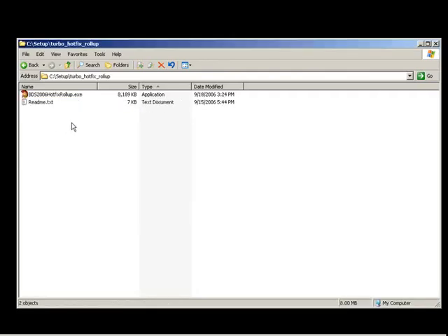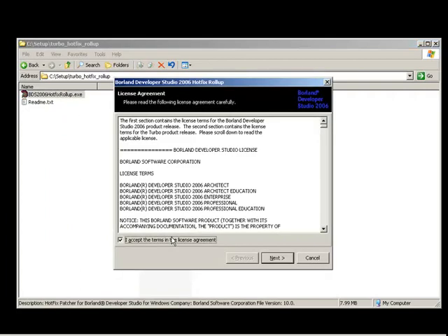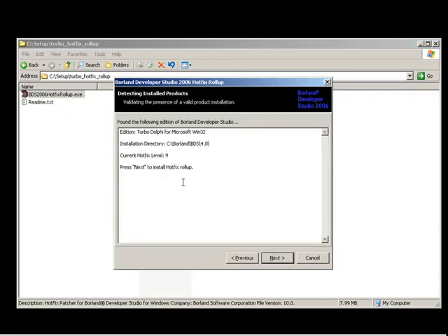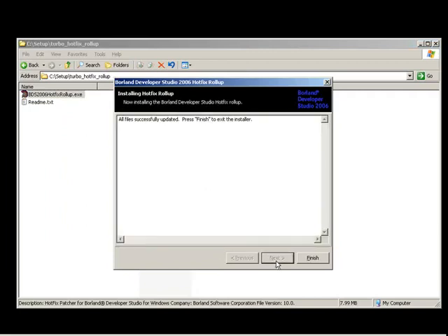And here it comes. All right, and there is the executable inside, and a nice little README if you're interested in reading it. Let's go ahead and run the executable. And we, of course, agree to the license, which means we've just sold our house to them. No. All right, so we'll go ahead and run through. For us, it installed quickly because, to be honest with you, we installed this a little earlier today. But if you follow these steps, everything should work beautifully. You are now patched and in sync with us. So let's go ahead and hit Finished.